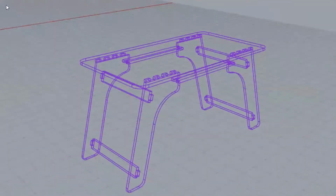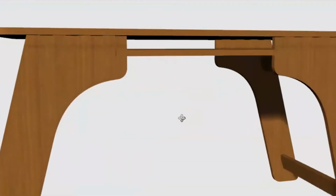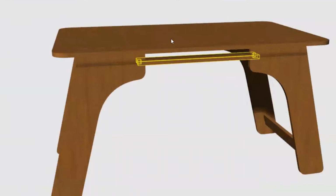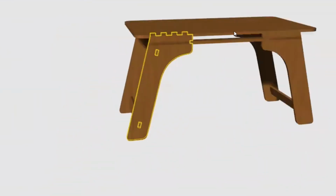So if I zoom out now and I go back to a rendered view, there was one component that I did not like about this design, and it was this other crossbar. The reason why I put this crossbar in here is because I was afraid that when there's extra weight going down on the top of the table, that it would actually splay out the legs, and then that'll cause it to rotate out and pull the finger joints out of place.